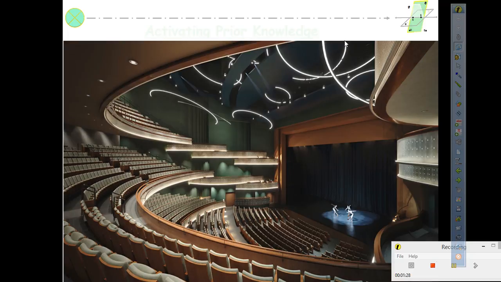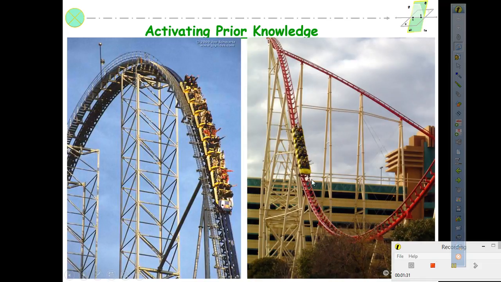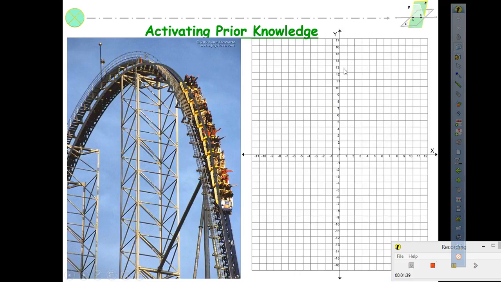Okay, so check this out. Let me show you the roller coaster. Here's a roller coaster. Here's one type. Here's a curve. Here's another one. So that you see how this applies to what we're going to be doing today. Today we're going to be graphing. Check this out. Some of you already see it. Some of you don't. Here it goes. So today we're going to be graphing curves that look like that.